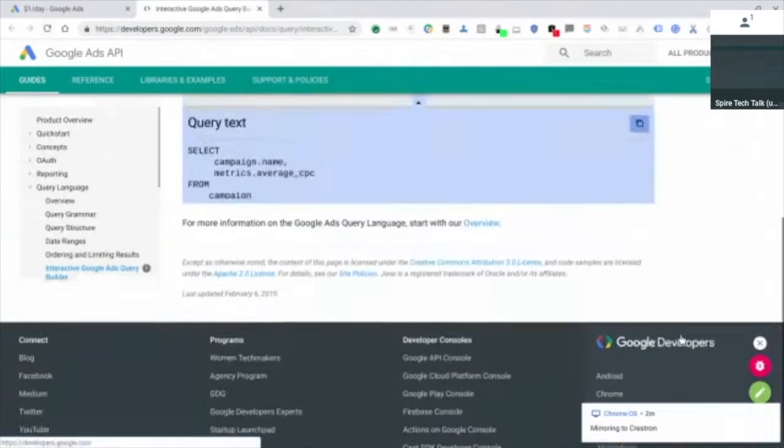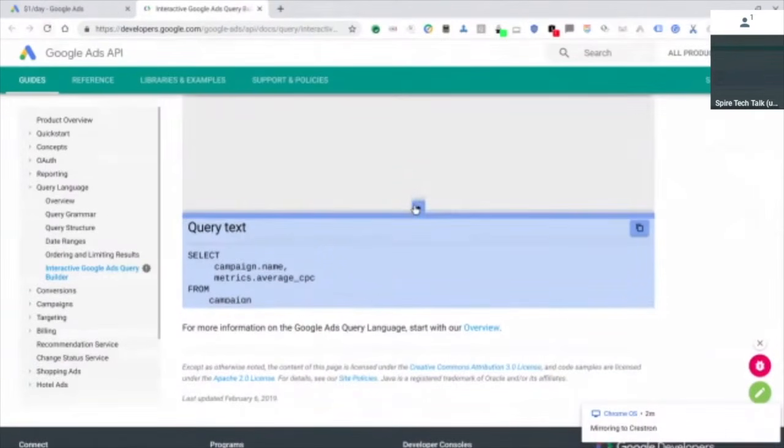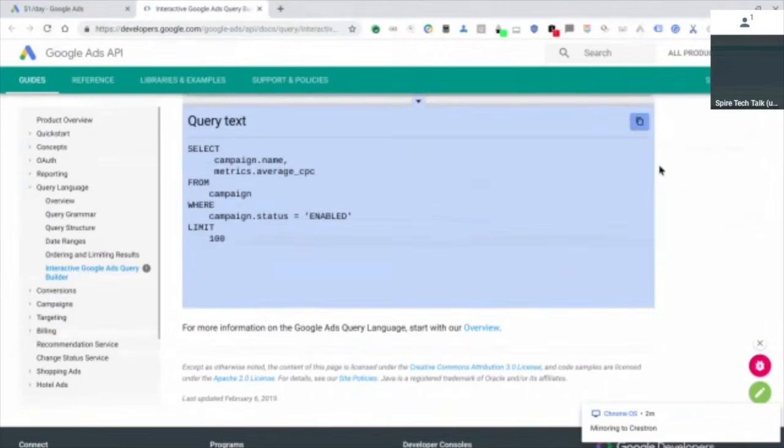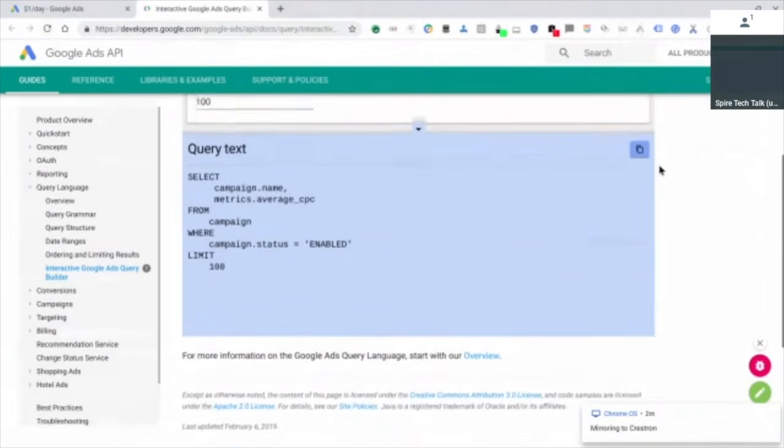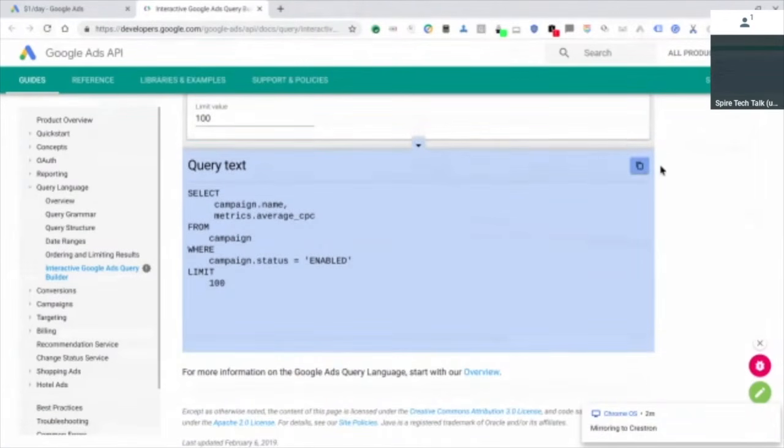And cool. Now at the bottom here, this is what you've all been waiting for, anxiously. We have our query text. So if you see this button here, I can copy. And now what I can do is just paste this exact query string into the curl request or even the client library. You can see this makes query building a lot easier. It's actually a lot easier when you don't have 100 people looking at you. But this should be a great tool for you to get to learn.